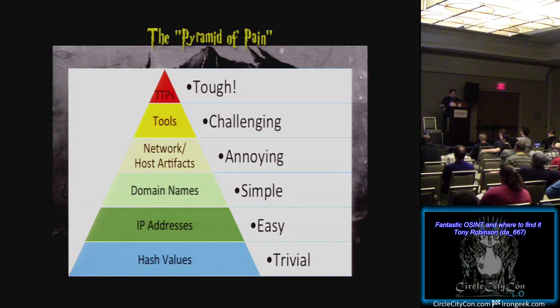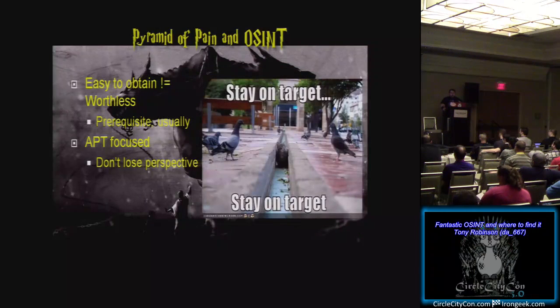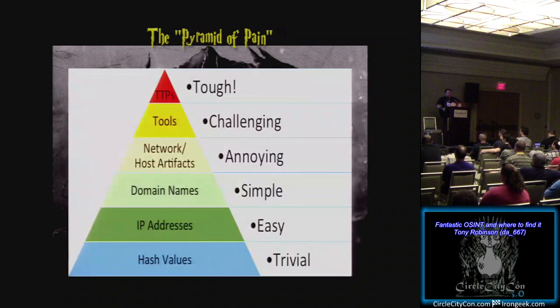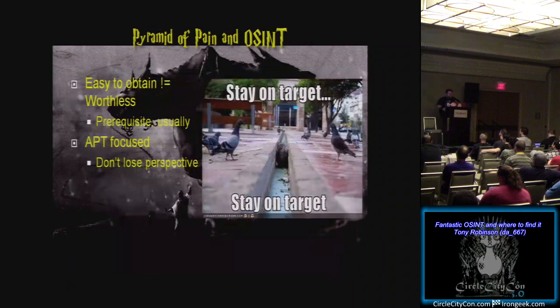So, in conclusion, I'd say that just because this data is easy to pick up does not mean it's worthless. A lot of these people that are preaching the pyramid of pain are microscopically focused on threat intelligence. They are focused like a laser on advanced persistent threats. They're looking for lions out there in the jungle when they don't care that jackals are in the chicken coop killing all the chickens. So that's my problem with the pyramid of pain, that it's way too focused on a single subject.